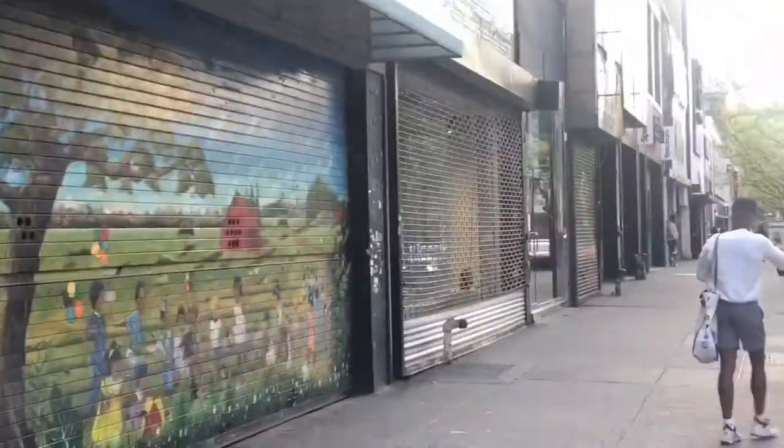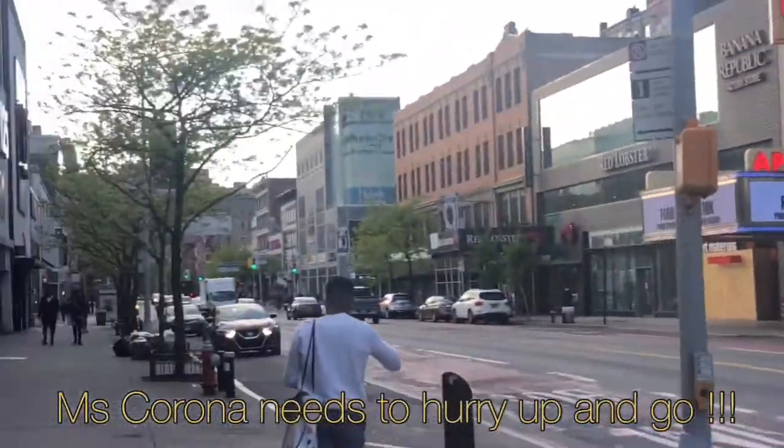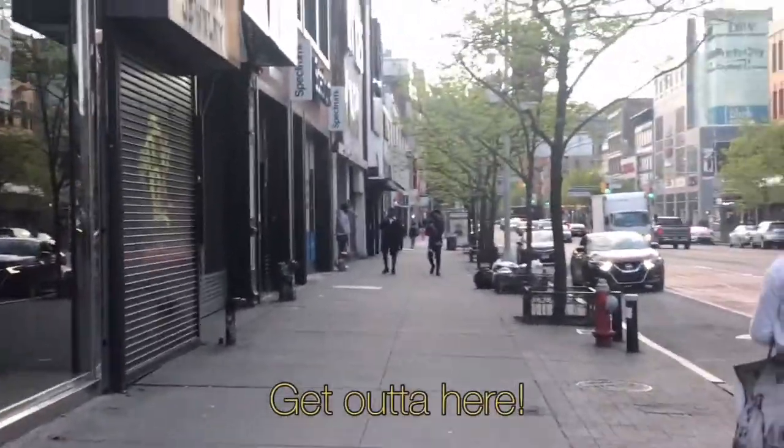Closed. You guys have to understand, on a regular day, all of these businesses will be open. Miss Corona needs to hurry up and go. No shade. Get out of here.